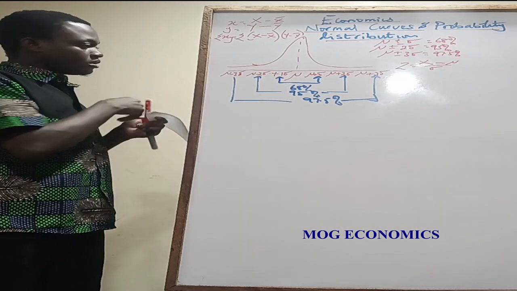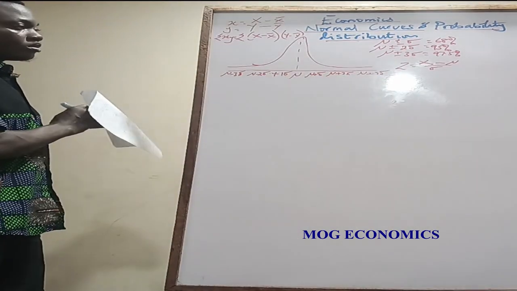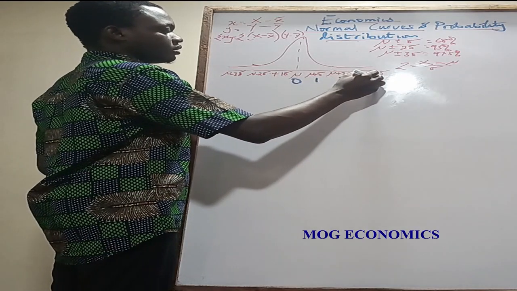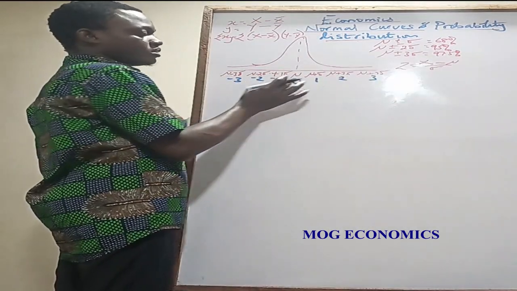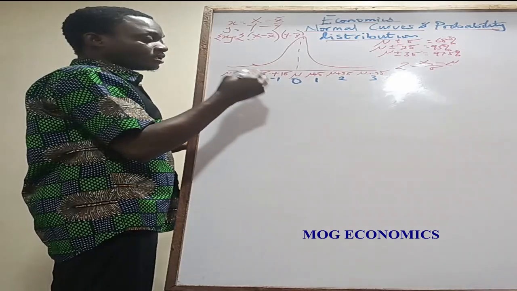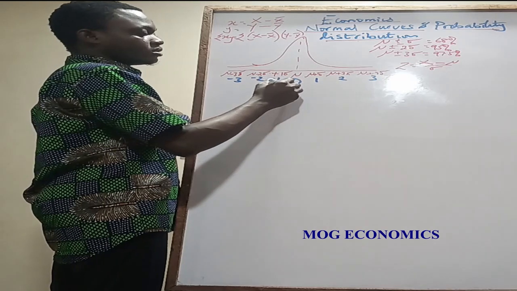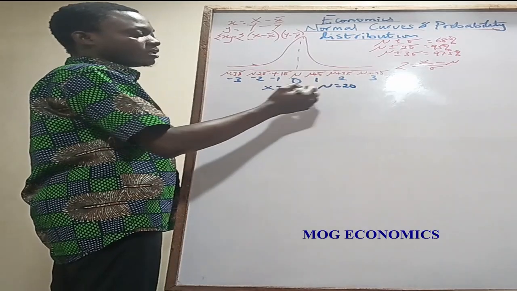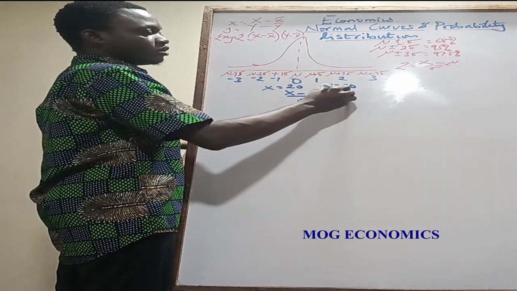So for the area under the curve, I think I can just erase all of these. To express this as a standard normal curve, which we've done in the past, our mean here is going to be 0, then 1, 2, 3, and minus 1, minus 2, minus 3. So what's this zero reason? What it means is, given that one observation of x is equal to a value that corresponds to the mean, so let's say x equals 20, and the mean as well happens to be 20. So x minus the mean, divided by the standard deviation, is definitely going to give you a 0.